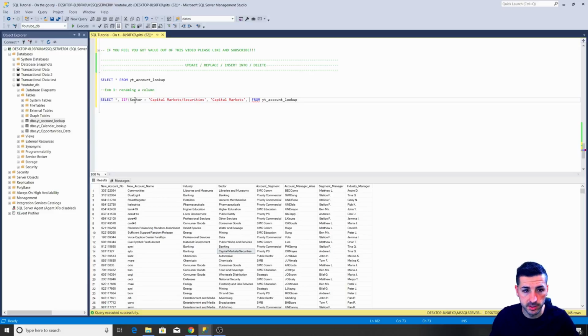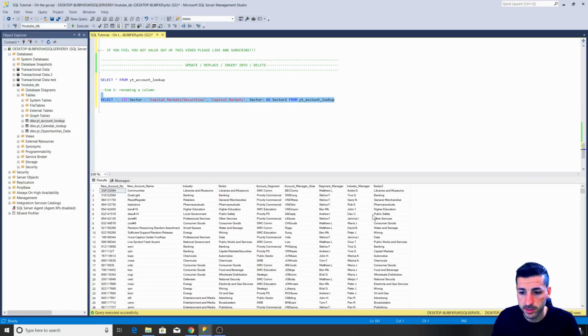Otherwise, keep it as it is, keep sector as it is, so do nothing basically. And then this is going to be sector 2, because I haven't changed the existing one in all. Now I'm creating a new column. If I run this now, we can see that where we have capital markets and securities, it renamed the column to capital markets.